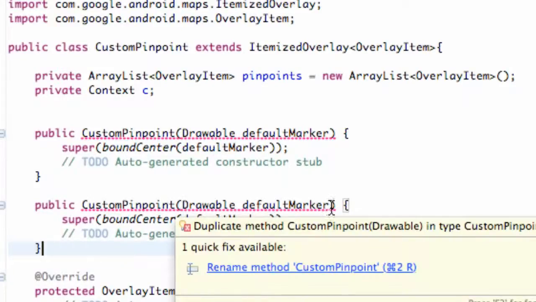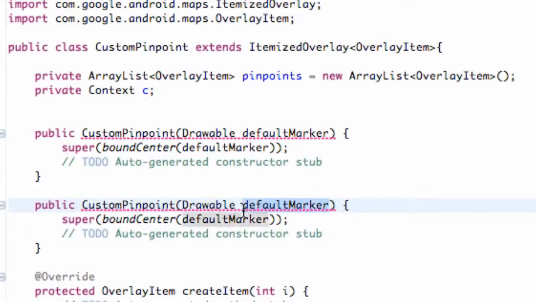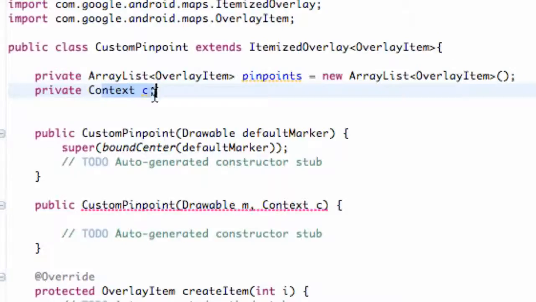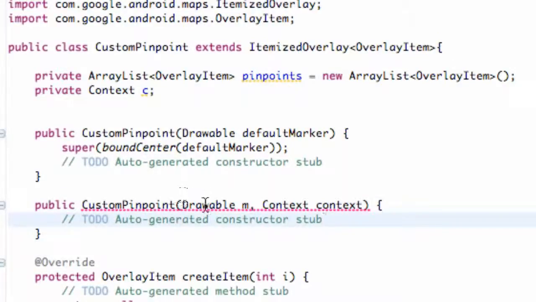This time we're going to refer to this as drawable M for marker, and also a context. We're going to call that C as well, or whatever you guys want to refer to that as. And what we want this constructor to do is basically set this context equal to the context that's being passed in. So now we just have to relate our drawable and our context.